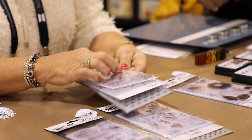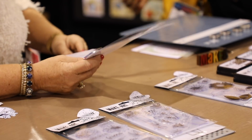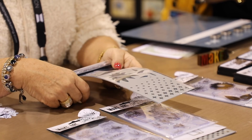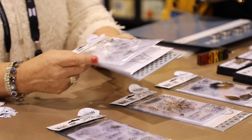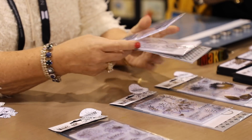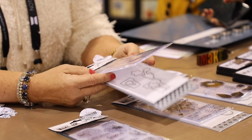So here's this one. This one is like my favorite flower, and I actually use that for my packaging. If I could find my packages anywhere. Yeah, there it is. Oh, and on my ink pads too. So here's what the dies look like for this set, and then here's the stencil that matches this one. When I design these, all 4 sets are interchangeable. So if they get only one or two, they can still add on to them, so that you're not stuck with only using the stamp set. Like these two, I don't have sentiments on, because I wanted to squeeze a lot of images on, but you can use the sentiments that you already have. So this is a good one too.